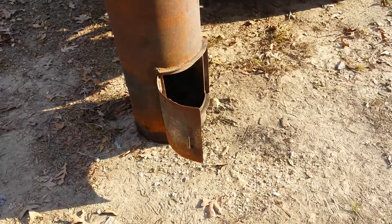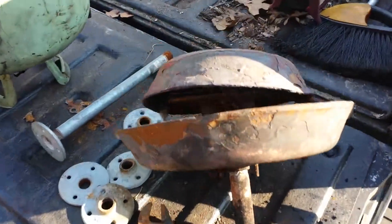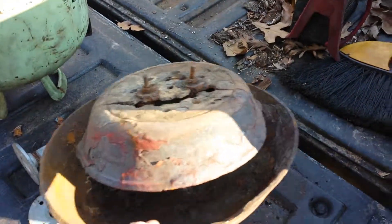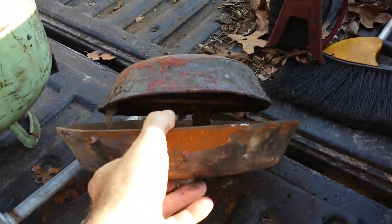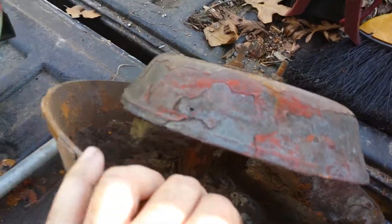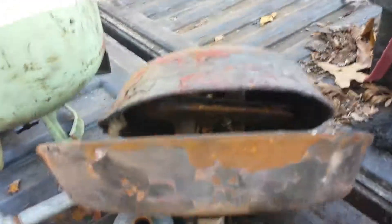I picked it up today — the waste oil burner. Here's the burner assembly. Looks like it's been out in the weather, but it hasn't. It just makes enough heat to burn up cast iron. It's gonna take a little bit of tinkering to get her going, but believe it or not, this burner assembly will still work.